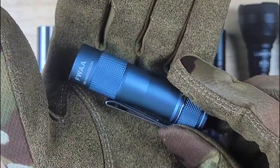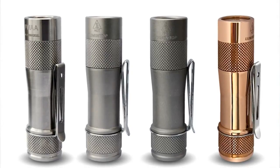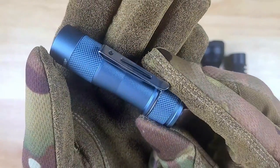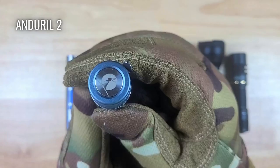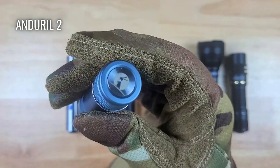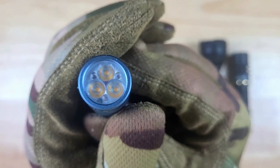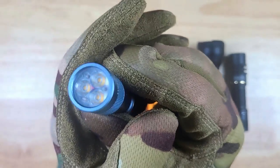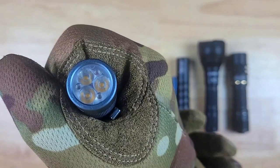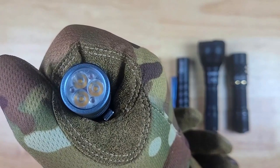This is the Lumentop FWAA, and this one has a blue aluminum alloy body, but you can also pick one up in copper or a handful of other different titanium finishes. It has a removable two-way pocket clip and a tail switch, and the light runs on Anduril 2 UI, which by default is set to smooth ramping, but it also has step modes, lockout, and a variety of other modes. It has a smooth bezel, TIR optics, and this version comes with three SST-20 4000K emitters, but you can also pick it up with a Cree XPG3 or a Nichia 219C in a variety of different color temperatures.